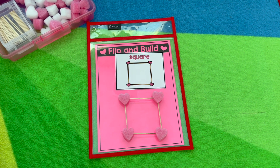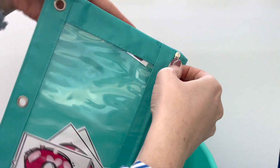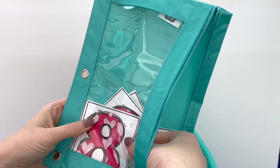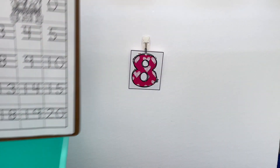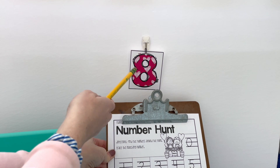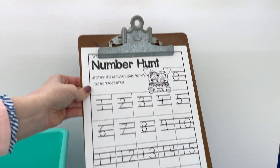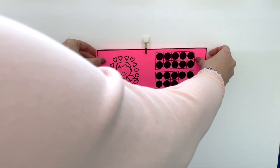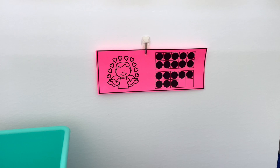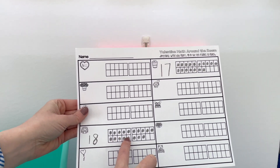You want to keep going, flip the next card, and build the next shape. Math center number one is Number Hunt Around the Room. You'll have your numerals — these are Valentine themed, so they have the hearts hanging around the room. I hole punch the top so they can go on these command hooks. Students will take their recording sheet and hunt around the room for the numeral, identify it — eight — and trace it on their recording sheet. They'll continue until they find all the numerals. Another way to play math around the room is to use these ten-frame arrangement cards, so they're identifying how many on the ten frame and recording it on their sheet, going around the same as before, except this time they're recording the numeral and also drawing the arrangement.